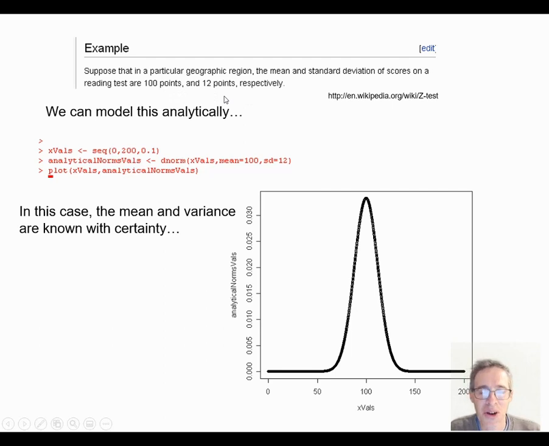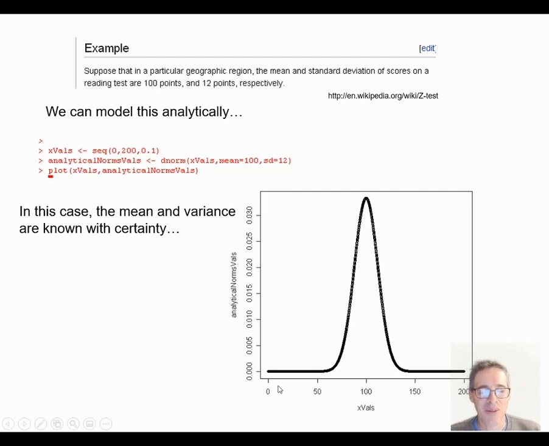Okay, so you guys know that when we get to the t-test, we're going to have to make corrections for estimating the variance from a population. But now we know this ahead of time for this first simple example. This is pretty easy to model up in R. We can say from students getting a 0 to a test to a 200 on a test, we can just use dnorm. We know the mean and standard deviation ahead of time. And so we can plot this probability density function.